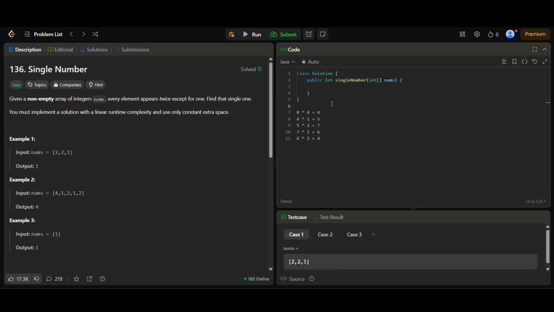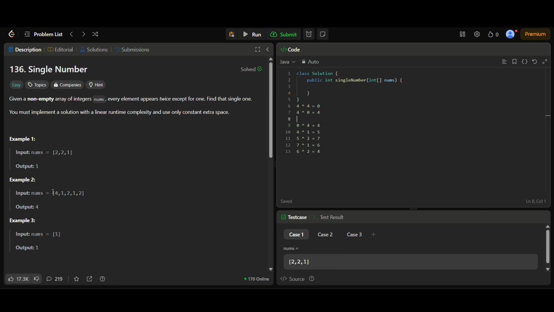Now, what is XOR operation and how do we perform it? Let's see. There are only two key things which you need to remember about the XOR operation. Number 1. XOR of a number with itself is always 0. For instance, if you have a number 4 and you perform the XOR operation with it, which is 4 XOR 4, is going to give you 0. Number 2. XOR of a number with 0 gives you the number itself. So these are the two key things which you should know.